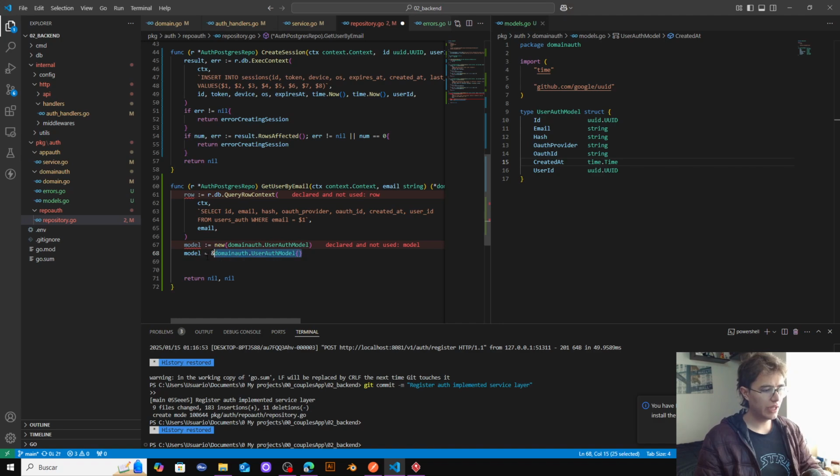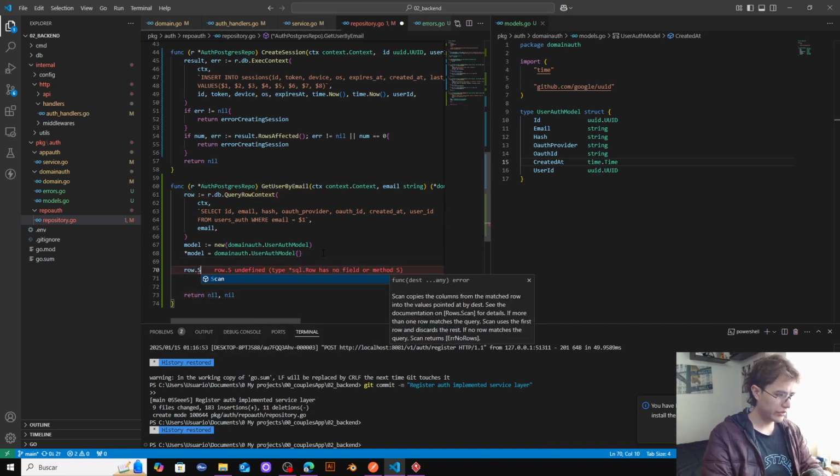However, this means that once it returns the struct, since it's getting out from the stack memory, it has to be moved to the heap memory, and that is done by Golang. However, creating the heap memory right here is like saving that one step, and it may not affect the performance that much, but I prefer to have it like that. So let's do something like that, and then let's scan the row.